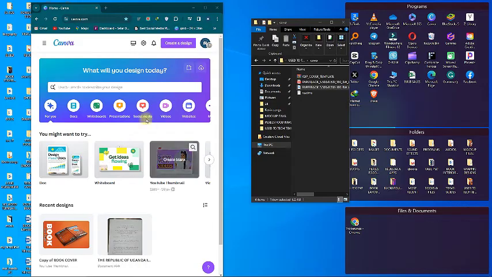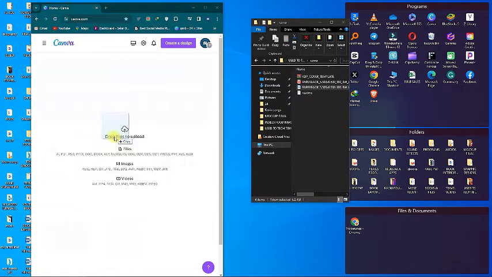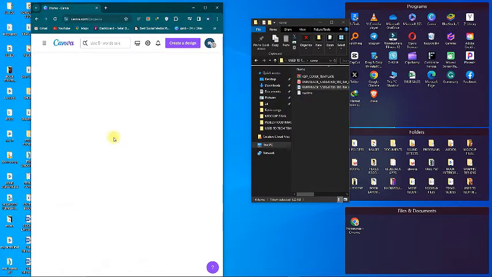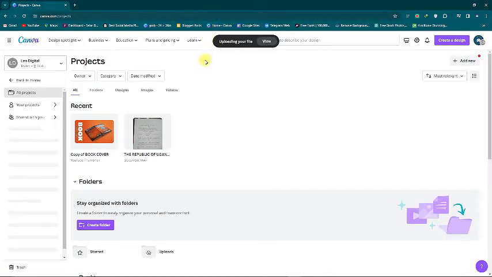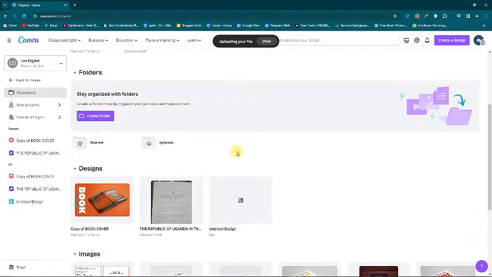Now, as you can see, I have Canva opened here with this thing side by side. All I have to do is just click on this and drag it to this side, drag it onto Canva. I click and drag it here. You can see here, and I leave it. Yes, that is the first way for me to upload a template inside Canva. As you can see, it is now uploading. While it's uploading, I'll show you the next way of uploading a template inside Canva.